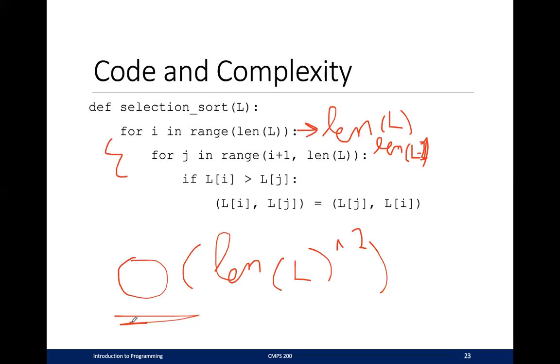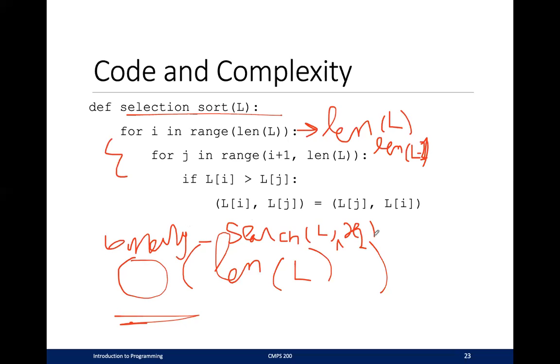Who can tell me? If I use this method to search a list, so I have a list that is unsorted, I decided I'm going to do selection sort on the list first, so I can use binary search, and then do binary search. What is the complexity of the whole program? So first selection sort and then calling binary search, which we just did before. My program is going to first call selection sort to sort the list, and then do binary search to search for element x in the list.